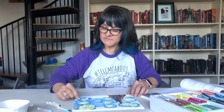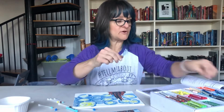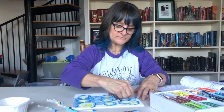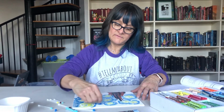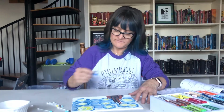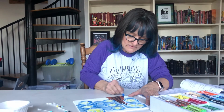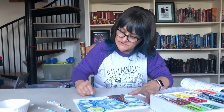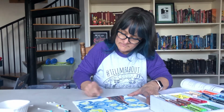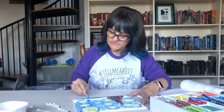Okay, now, some of these are a little lighter than I want, so I'm going to go back with my dark blue again and fill in. And that's great. Okay, at this point I can also do the hills. I just want to have a little touch of the hills down at the bottom. Okay, fill that in with my blue, smear it.